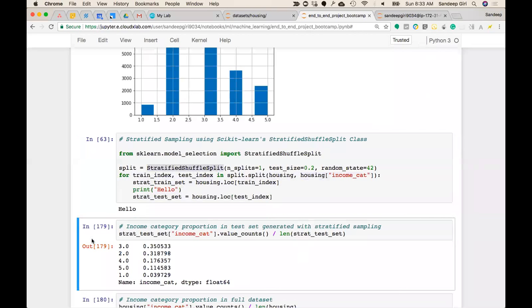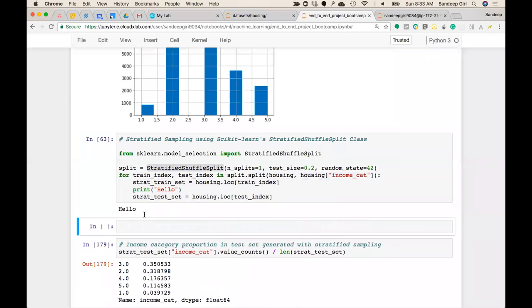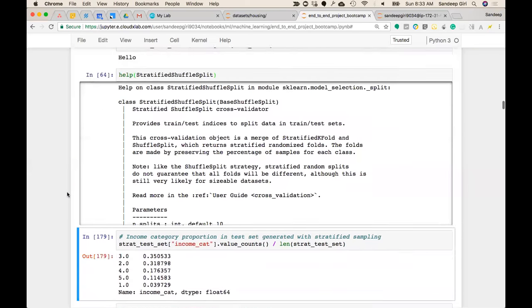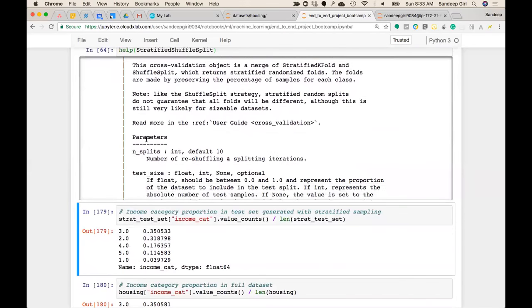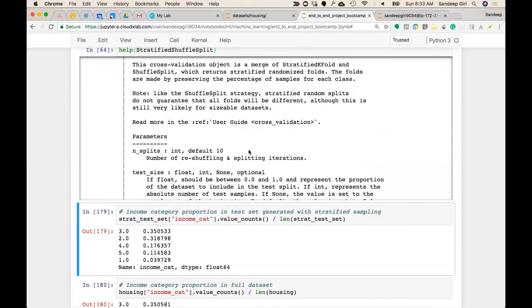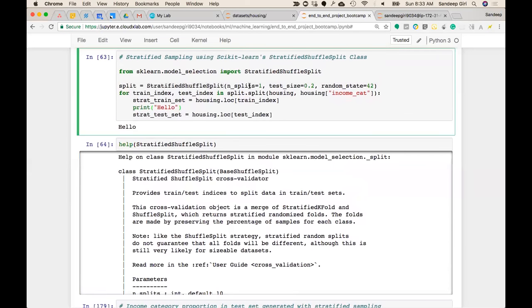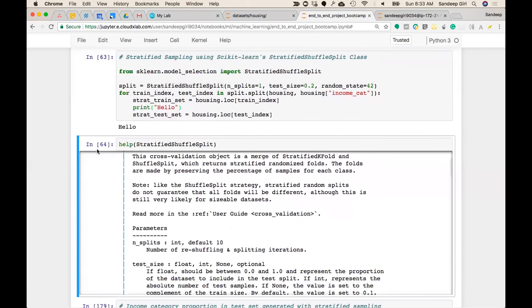Okay, so at any point of time, we can just take a look at the help documentation. What does it mean by number of splits? Number of reshuffling and splitting iterations. So it can do the splitting iterations multiple times. That's about shuffling.